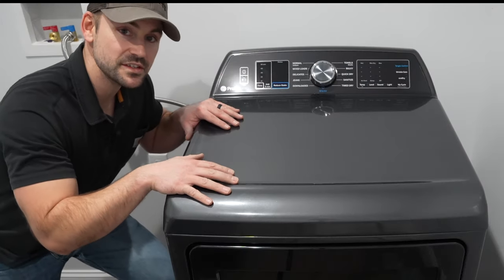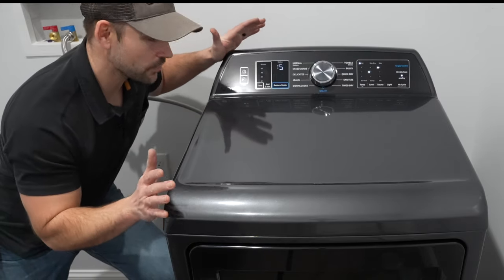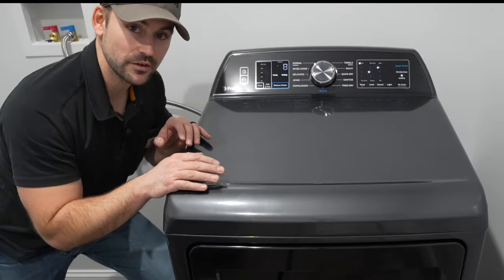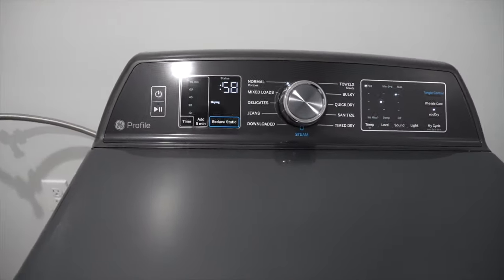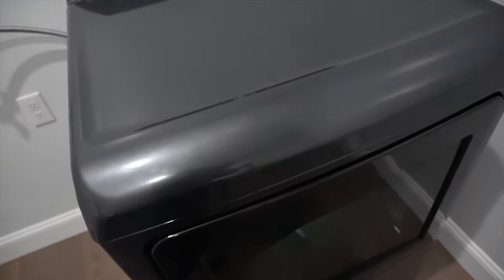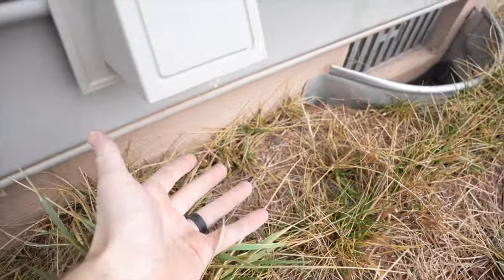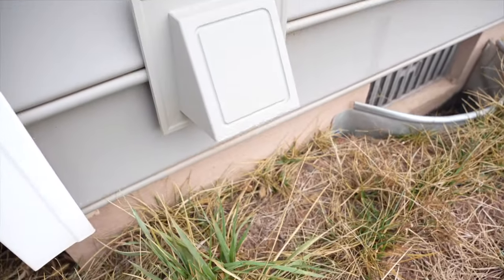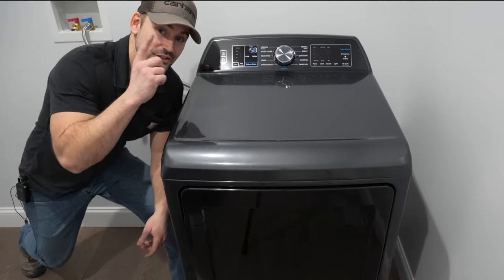Now that I've made all the connections and turned the breaker on, I'm going to power on the device — and it powered on. The flashing lights on the dryer are just an artifact of the camera's frame rate; it's not actually flashing in real life. The dryer is functioning properly. I will not turn the water line on until my washing machine is hooked up and functioning. I'm here outside where the dryer vent is, and as you can see it's blowing plenty of air — no obstruction in the vent pipe, looking really good. If you need to know how to install the washing machine, check out that video.